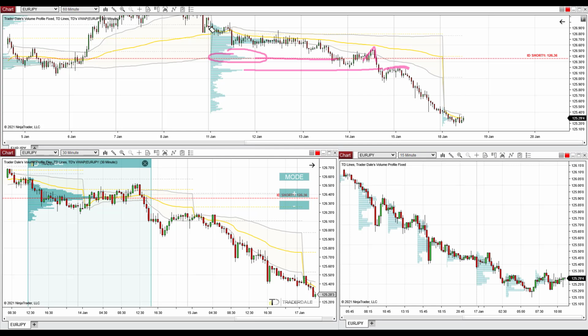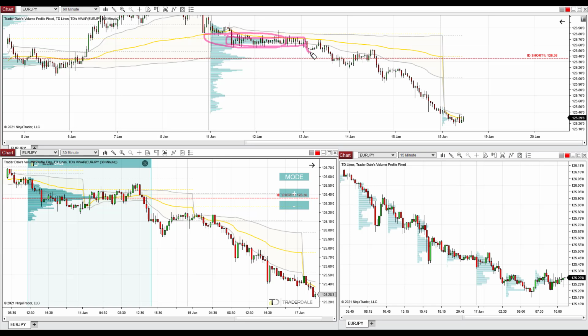So the logic behind this is that sellers were pushing the price downwards, and as they were pushing the price downwards, they were adding to their short positions in here. And when there's a pullback to 126.36, those sellers are likely to defend this zone and to push the price downwards again. Alright, so that's the logic behind this resistance. Now the last volume cluster, let me comment on that real quick. So what happened in here is that heavy volumes got accumulated in this place, in this rotation.